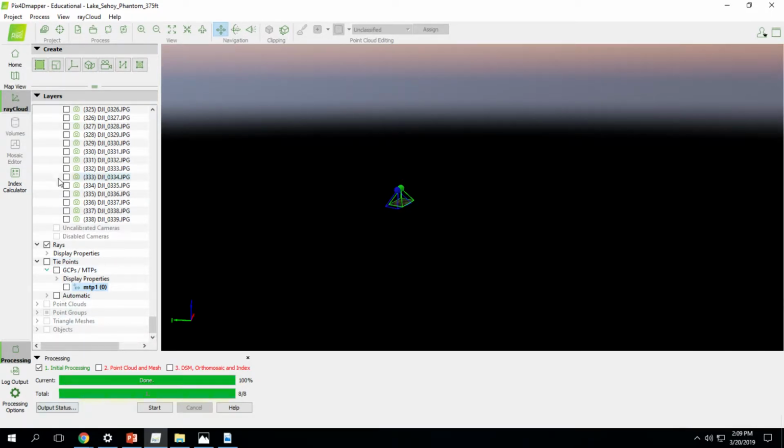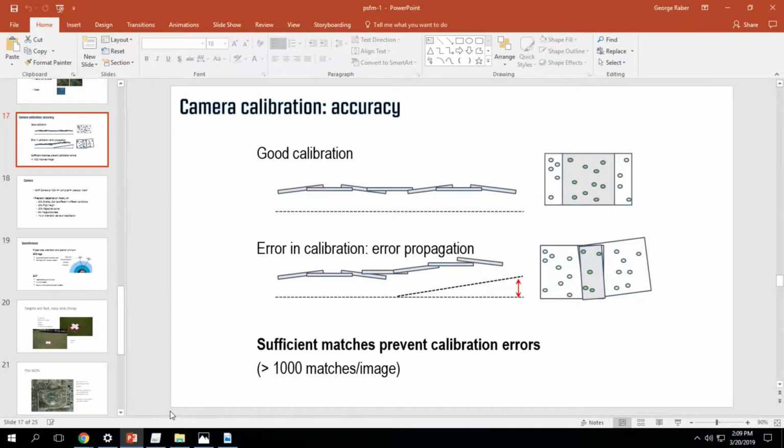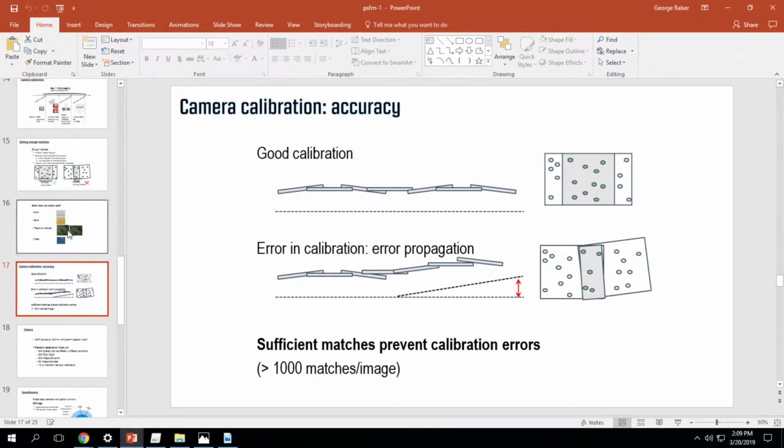All right, let's go back here and look at a few other things. We talked about this error propagation issue. You want to make sure you have enough. There's a cutoff that the software and most literature recommends of having about 1,000 matches per image. So we had plenty of images, 28 images, we only had like 13 matches.